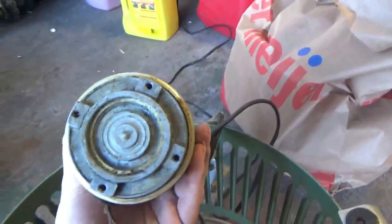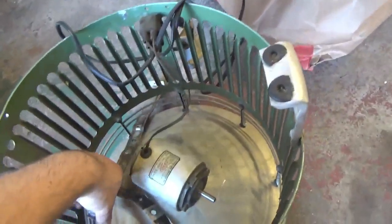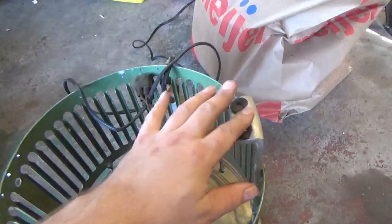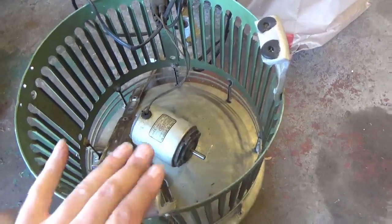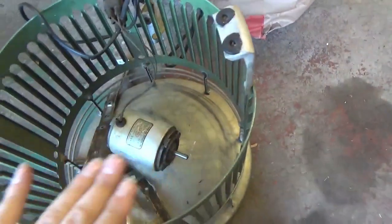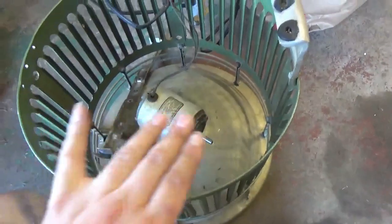This one mounts like that, and the other one's got screws on the bottom too. Got the 3 mounts. I've got all the feet, but they're missing the rubber. Nothing I can really do about that. I could maybe find some grommets or something to stick in there. I have to see what I can find. Or I might just rip this out and glue some felt on it, just so it doesn't scratch the surface. Probably be cheaper just to hot glue some felt.